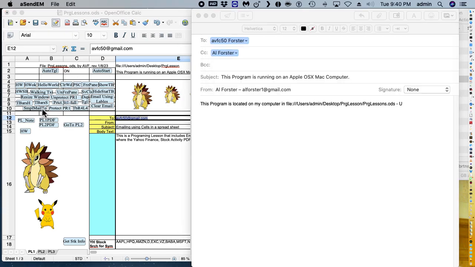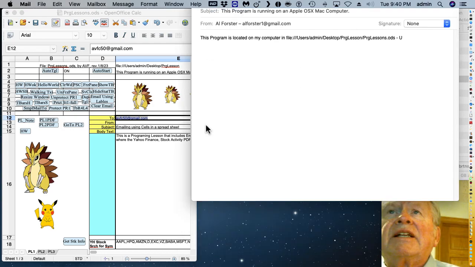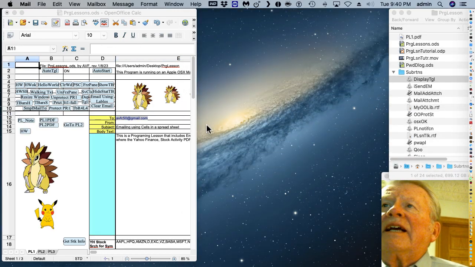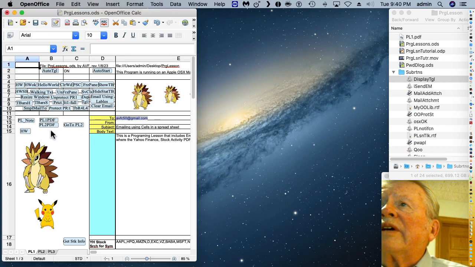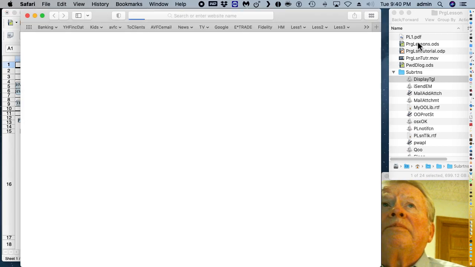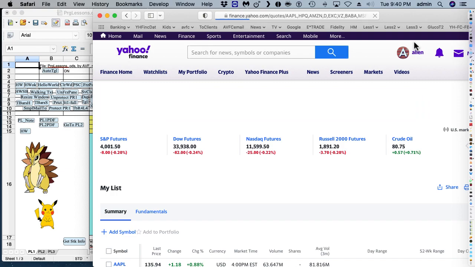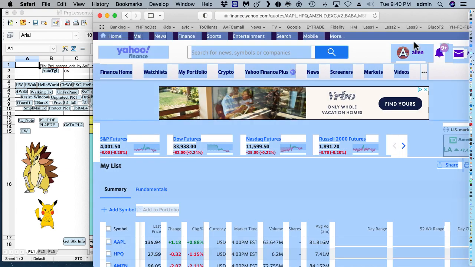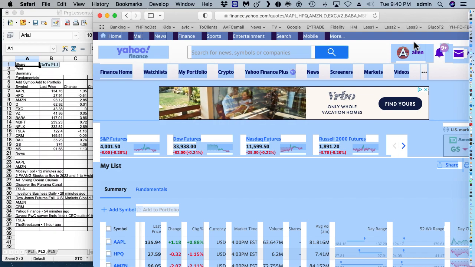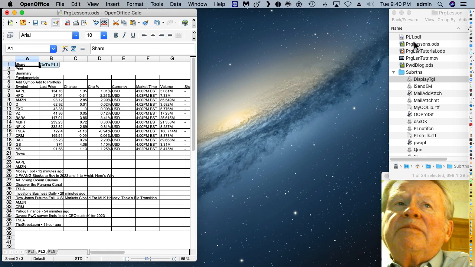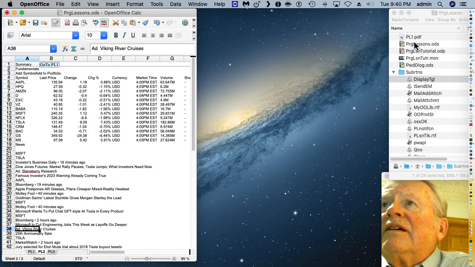There's also a simple mail to. This is sending out a mail message. And the last thing that I haven't shown you yet is to create PDF files after getting data from the Yahoo Finance database page. So this is all being done automatically. You don't have to be there. Here's the spreadsheet that it's copied and pasted.